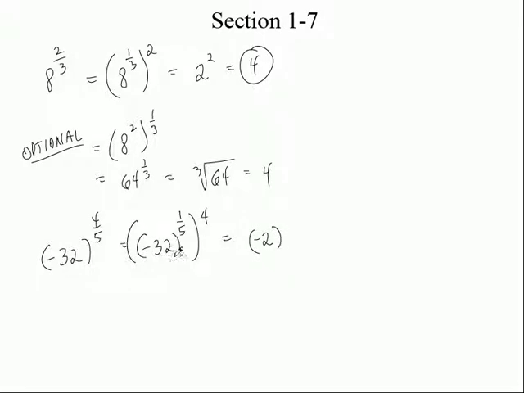All right, so 2 to the 5th. Again, that should be a number that you just look at now since we've done it a few times. 2 to the 5th is the same as 32. But we put a negative because negative times negative times negative 5 times is -32. We take that to the 4th. What's that? That's positive 16. Right, it's positive, because when we take a negative to an even power, then it's positive 16.